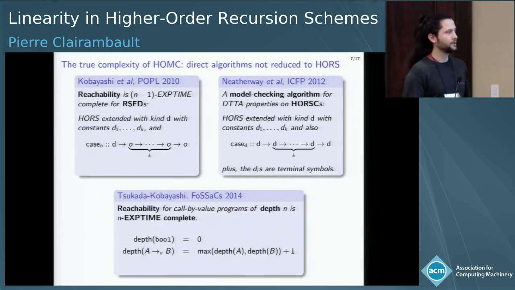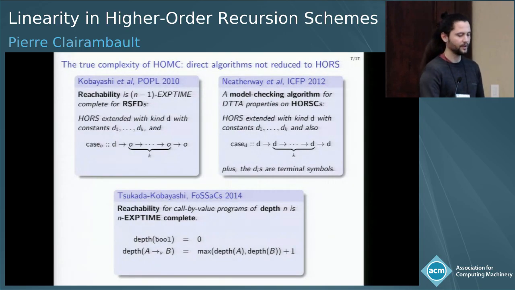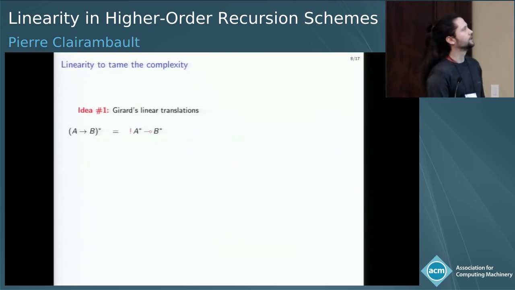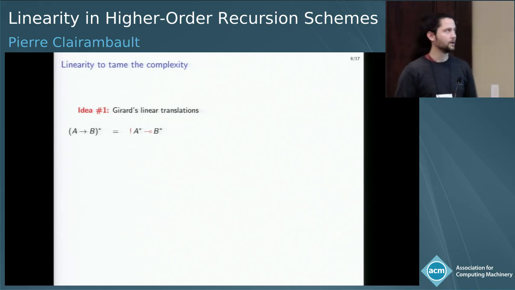Now, if you're French like me and you come from close to the linear logic community, you cannot help but think that maybe there is some linear logic going on here. Why that? Because, well, we know there is Girard's translation that decomposes the arrow in call by name as a linear arrow. So this is an arrow where you can use the argument at most once, and a bang operation which allows you to replicate a resource.